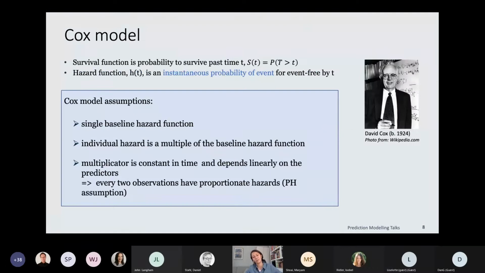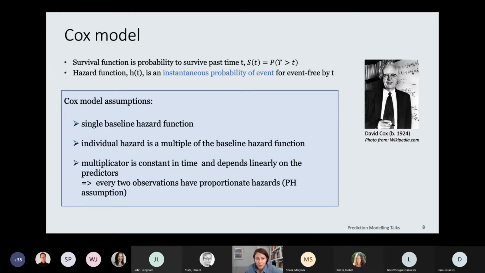So now I'm going to briefly overview the Cox model and the tree-based survival model, so we know what we're combining here. First of all, in survival analysis we always have the survival function and the hazard function. The survival function is just the probability to survive past a certain time, and the hazard function is the instantaneous probability of an event for everybody who is event-free by time t. I could write the formula for how the hazard depends on survival, but I guess the description is more important. For example, a hazard function of 0.1 means that 10% of the population is likely to have an event at that particular time, out of everybody who is still alive or still event-free by that time t, right?